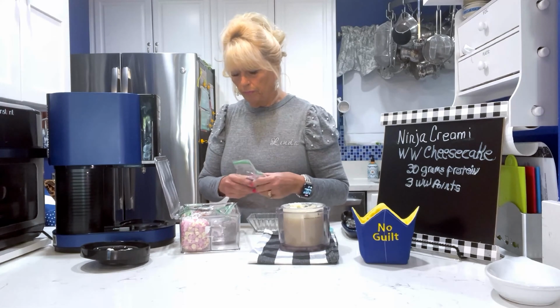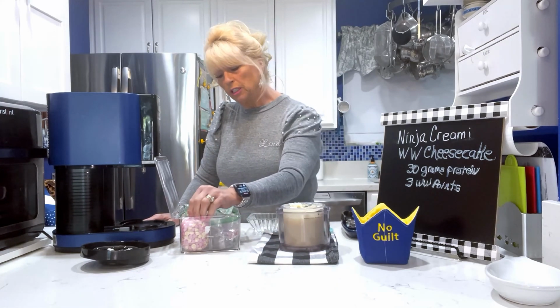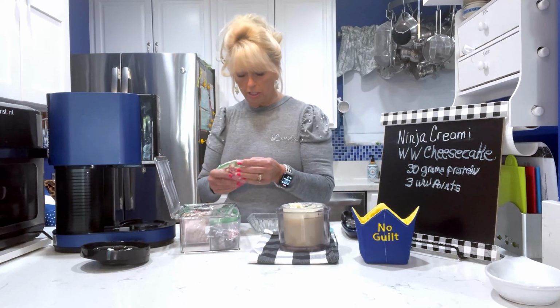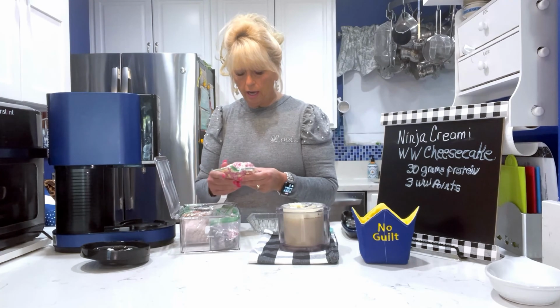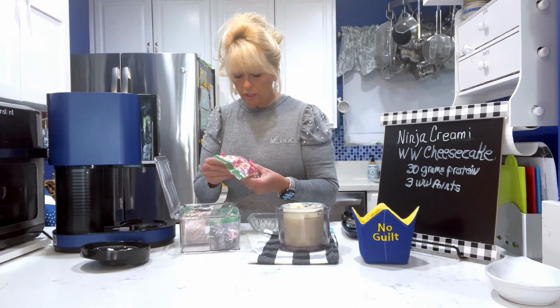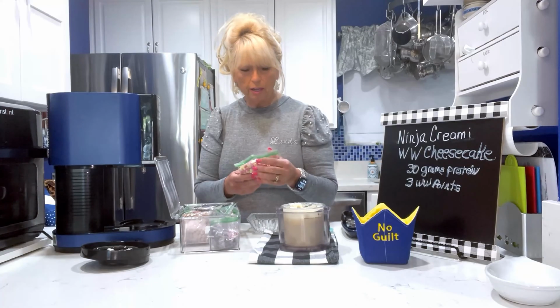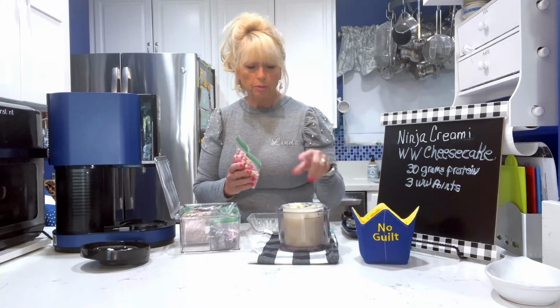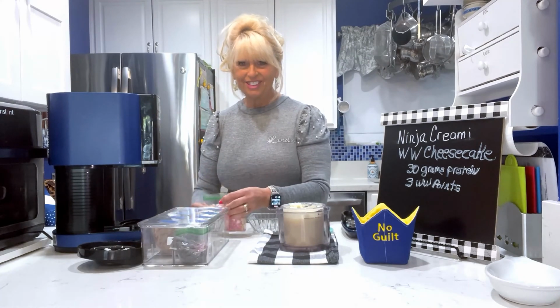And with the, oh, you know what? Since it's the cheesecake one, I'm going to use these. I'm going to use the Lily's raspberry white chocolate chips. And I'm going to chop them up and put a tablespoon in here. I'll be right back. Show you how I'm going to do it.